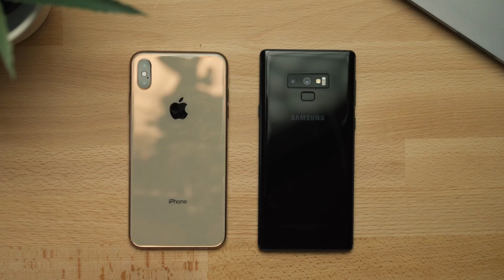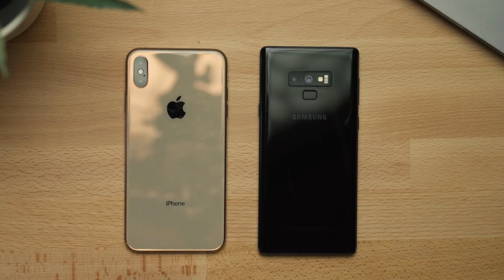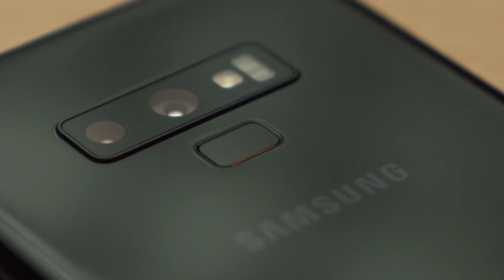The Note 9 retains the headphone jack, has no notch, and even though it's slightly taller, it has a freaking S Pen inside of it. Sure, I'll give you Face ID is better, but at least Galaxy users have the option to use a fingerprint scanner, which is another thing that was taken away on the iPhone. Apple took these things away to provide a better experience.